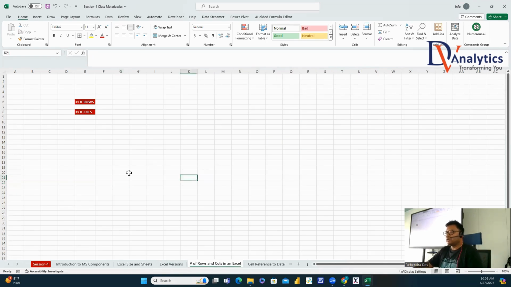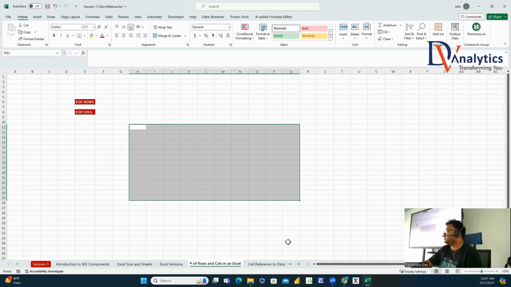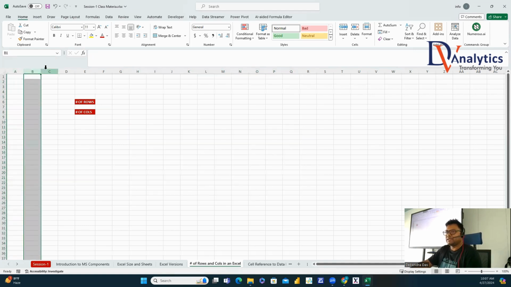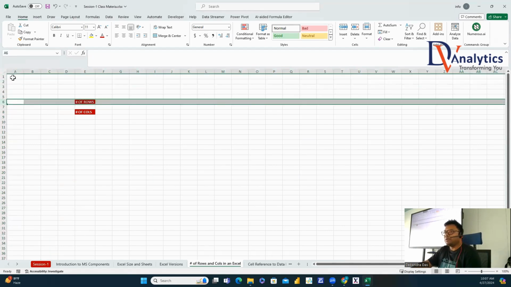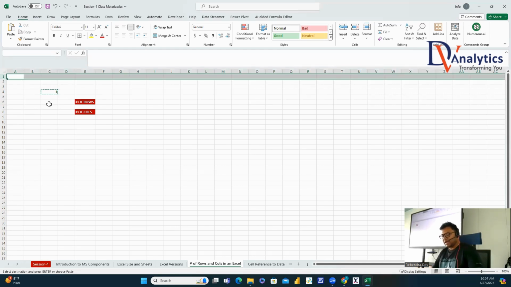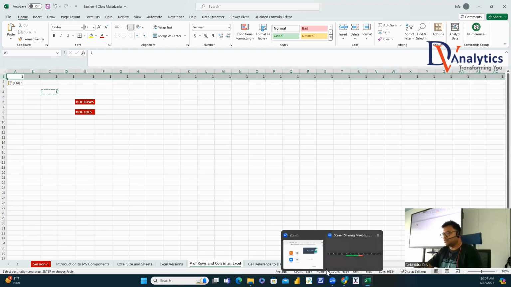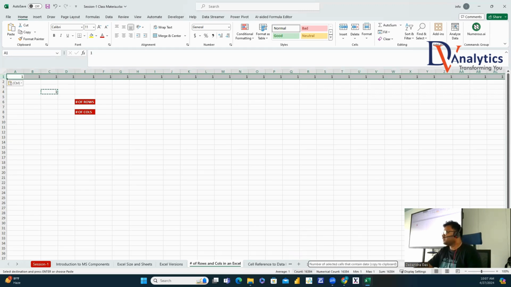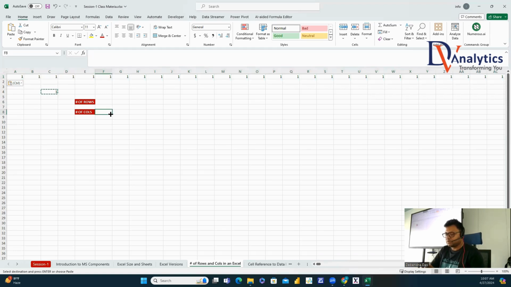We need to understand how many rows and how many columns are in the Excel file. When you open Excel, it's an open grid. These A, B, C, D are columns. These 1, 2, 3, 4 are rows. Now, how many rows and how many columns? If you write 1, copy it, select A1, column A, row 1, press Control Shift right arrow and paste. Here it shows the count below: 16,384. So that means I have 16,384 columns. It is proved.